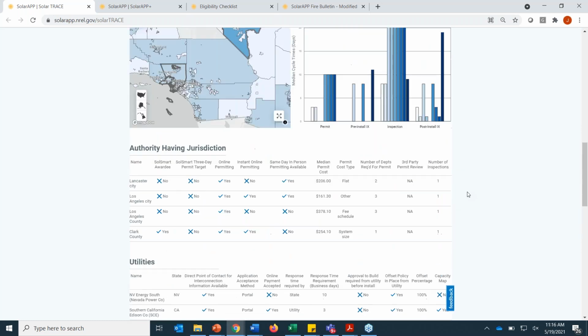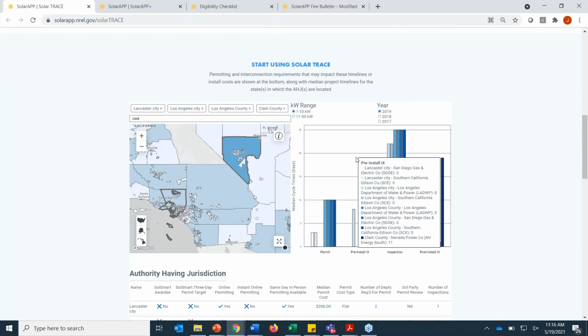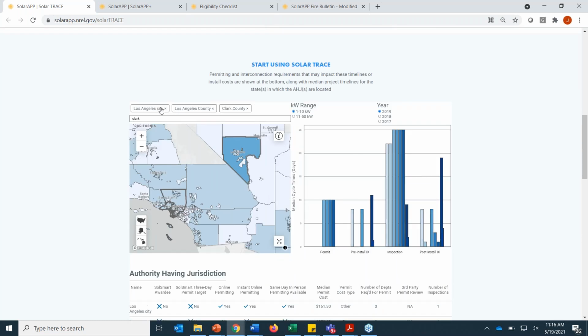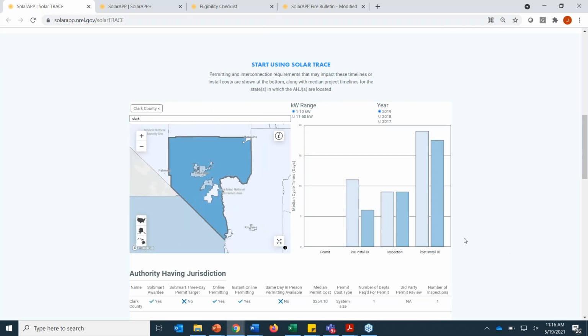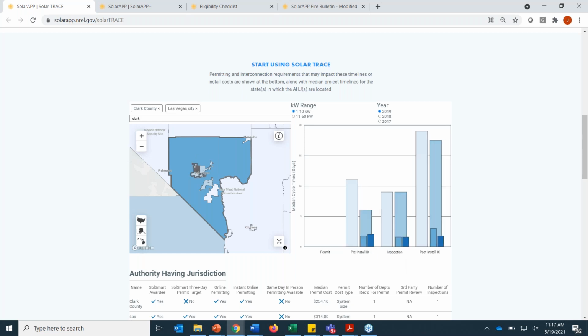And I can explain that potentially also by what's happening with the utility. So now just focusing on Clark County in Nevada, you can see their pre-install application processes and their post-install application processes for interconnection are quite long, even though their permitting timeline is instantaneous. And by the way, Clark County houses Las Vegas, if you're not familiar with the geography.